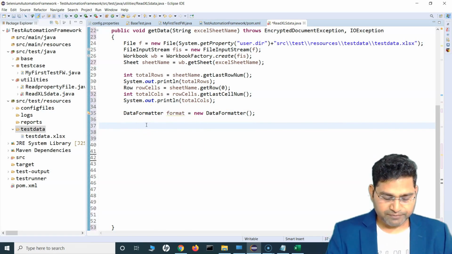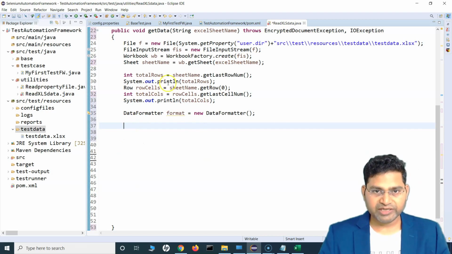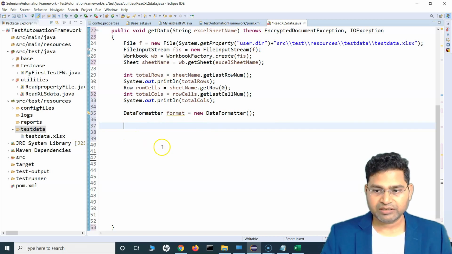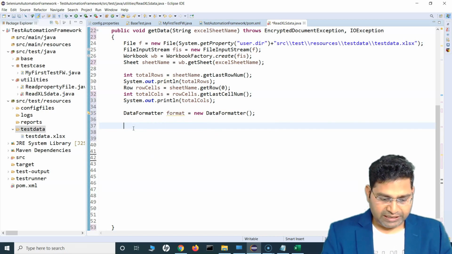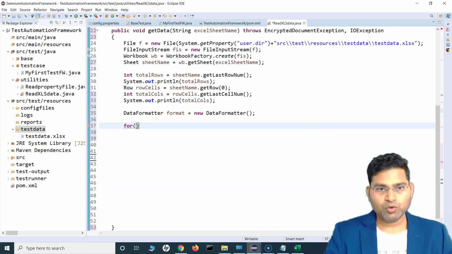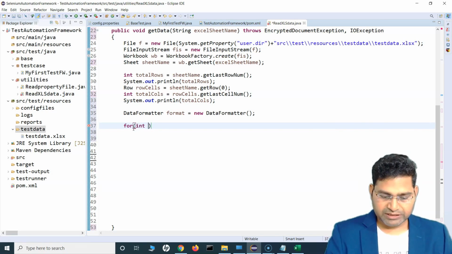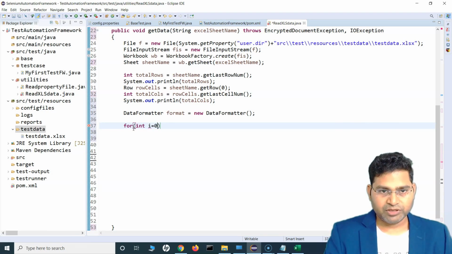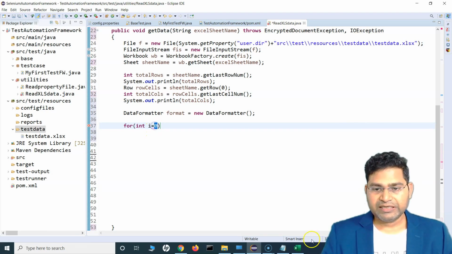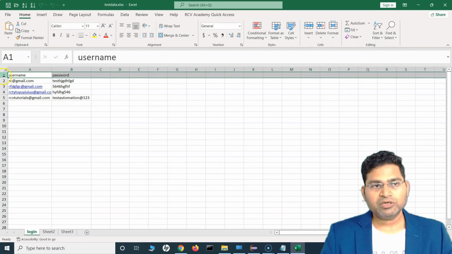The next thing is we need to start reading. We need to iterate through the sheet and start reading the data. For that we simply need nested loops, so two for loops: the first loop will iterate through the rows and the second loop will iterate through the columns. The first loop would start from 0, which means starting from the header row here. We don't want this, because we know the first row is the header row in our test data sheet.